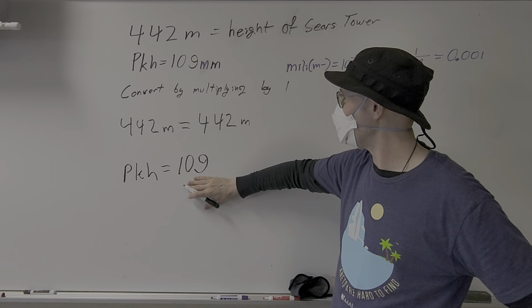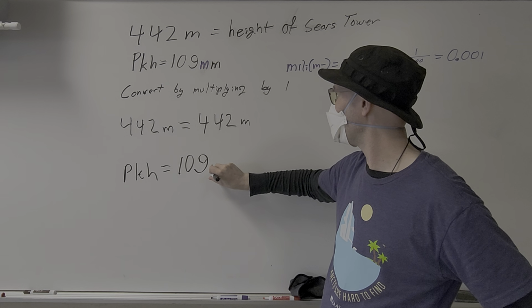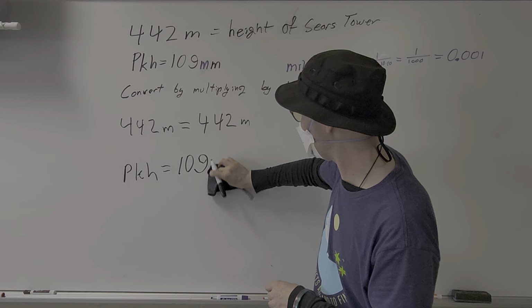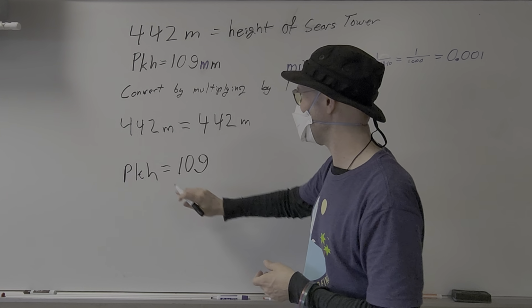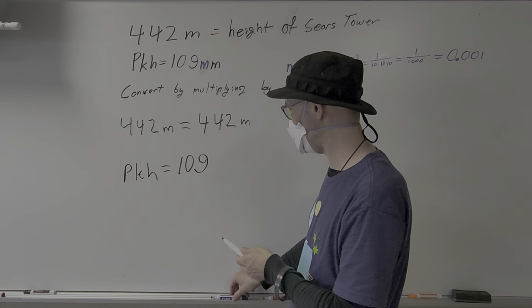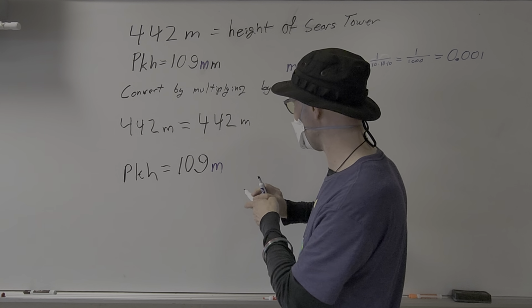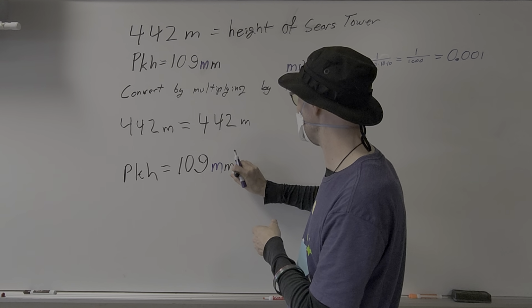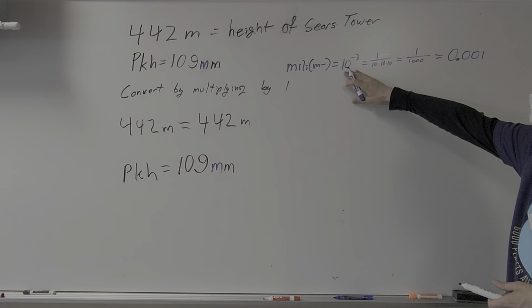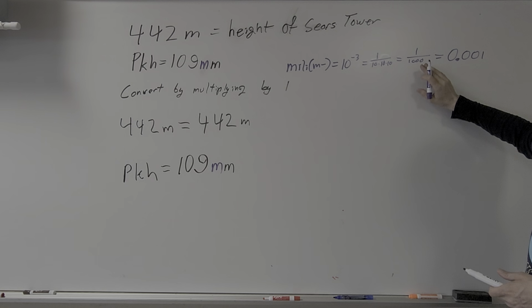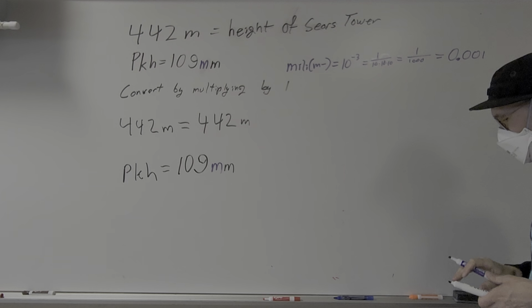So this is my hand. This is my unit, which is 1 percentile hand, and it's the same as 109 millimeters. I'm writing the prefix in a different color because it has a numerical value. Its value is 10 to the negative third, which is 1 divided by 1,000, which is 0.001.